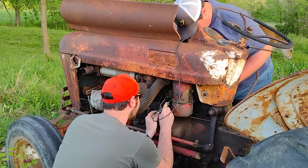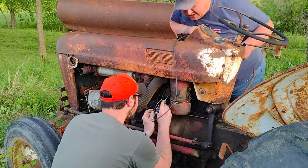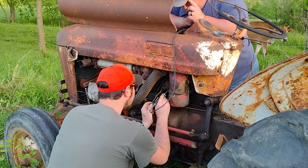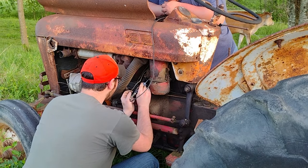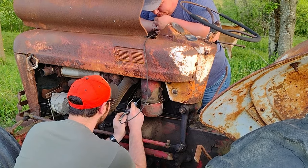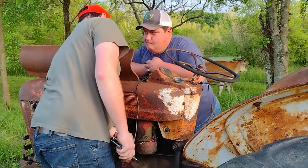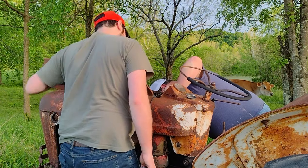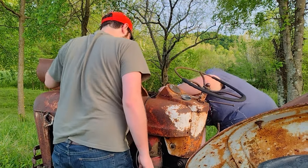Whatever you did, you just turned my light off. So. Well, that's coming right off the hot side of the battery. Of course, that's going to have juice. But it's also rusted and corroded here. But that's just your starter solenoid. That wouldn't have anything to do with your points. But if it's sending the juice to that switch, though. That still don't have anything to do with your points. Well, kind of. Because this is going to here, and then this wire is going to the switch. Yes, the wire coming from the points runs up.